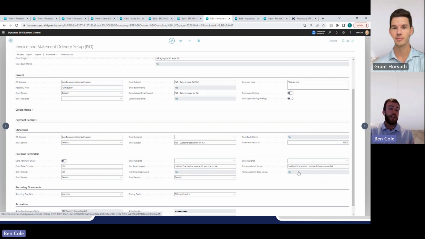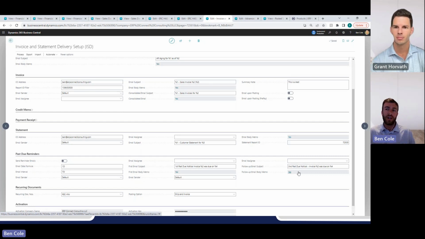So you could say, hey, now you're 8 days past due, or 7 days past due, 14 days past due, 21 days past due, and so on until they pay. Please make prompt payment to avoid suspension of the account, right? So it's just automatically going out of the system for when that customer invoice fulfills that criteria. And then similarly on this statement, it's going to be kind of like the past due reminders, but it's just sending out the statement every month with everything that they have.